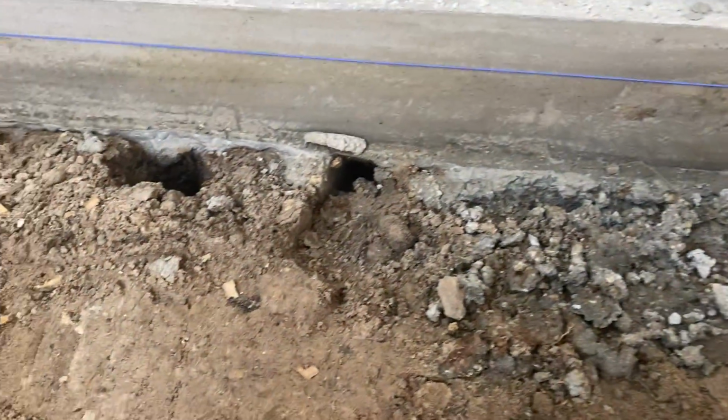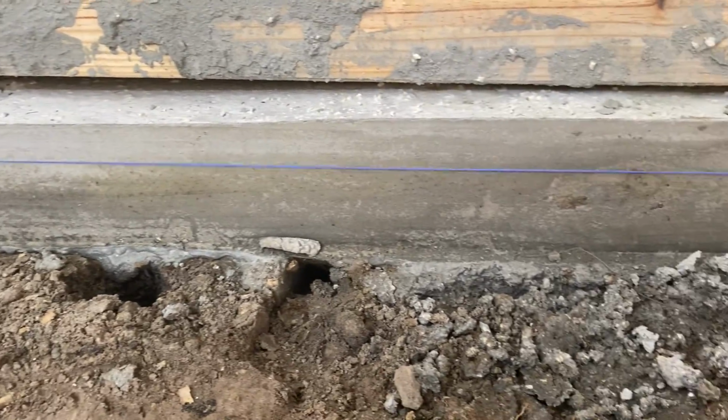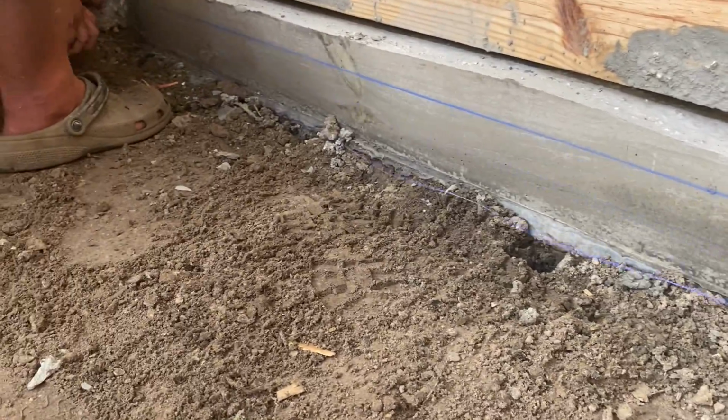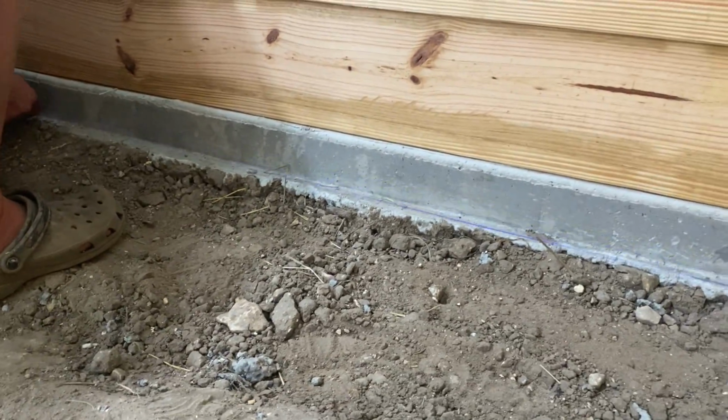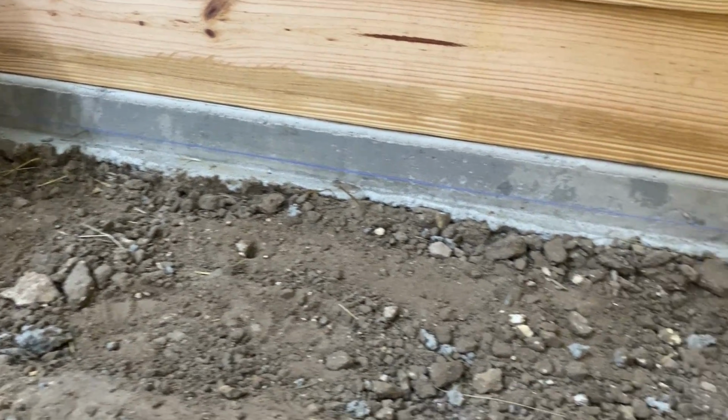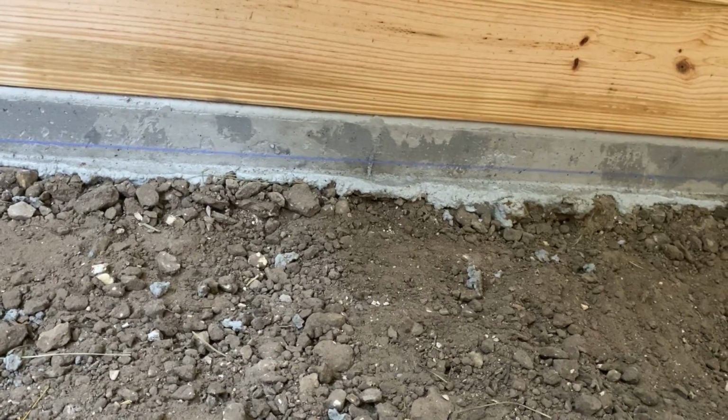So we are just starting off. We have to make sure that the floor is really good for the stall mattresses to go on, so we have to add some gravel. So first we need to create this chalk line, because we need to make sure that the gravel goes even across the whole stall flooring.